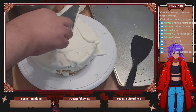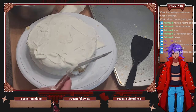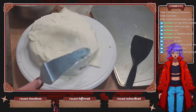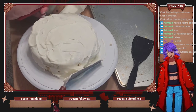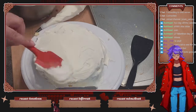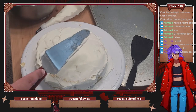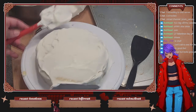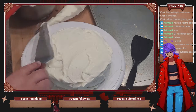So we add a bit more of the whipped cream. Try and get all the sides. You can see I'm trying to get all the sides on it. You even get that little spot over there I might have missed. Looks like I'm doing a little bit of construction on there. Give it a nice smooth look to it. Nice and smooth. Add in some more of that.